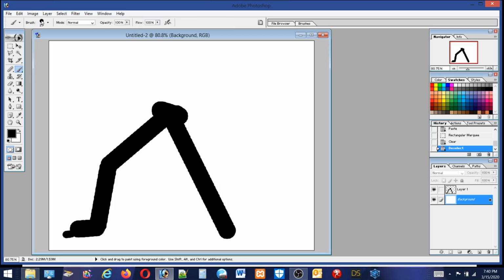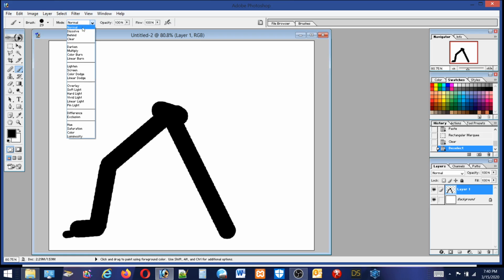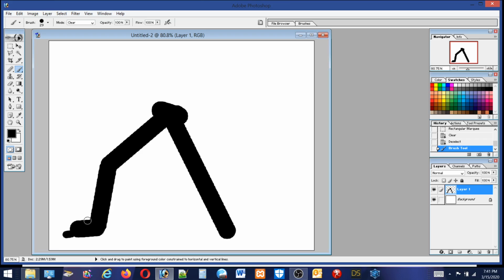Brush. Clear is still blocked because I'm on the first layer. Clear. Go from here to here, something like this. It's a foot. Add a little bit inside curve.